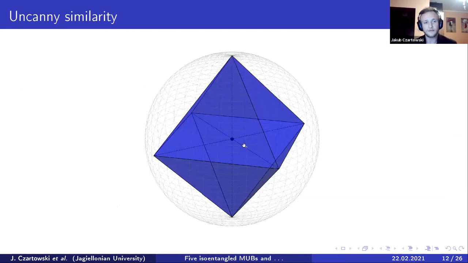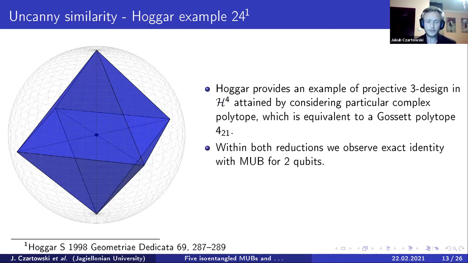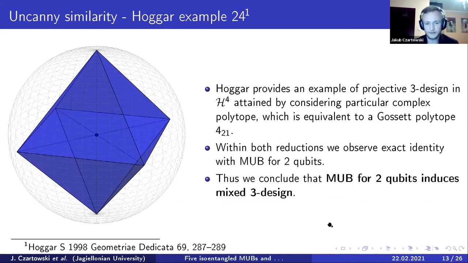Now, similar configuration arises from something very different. Hoggar, in a very old paper from 1998, provided an example of complex projective t3 design of dimension 4, which is closely related to the Gosset polytope 4_21, but in complex version. In both reductions, we can see exact analogy to MUBs. The degeneration of the points involved in this design is exactly the same up to a multiplicative factor. Thus, we can see the property that I mentioned before, that is the t-prime is raised. We are getting three design from something that was a two design originally.